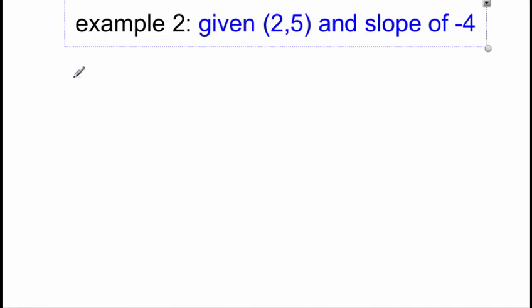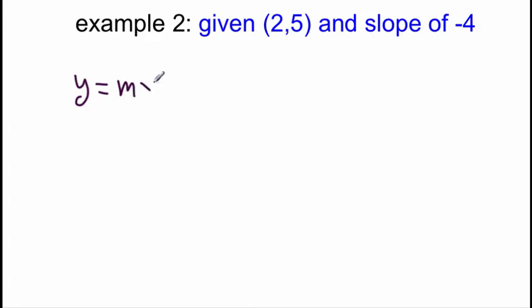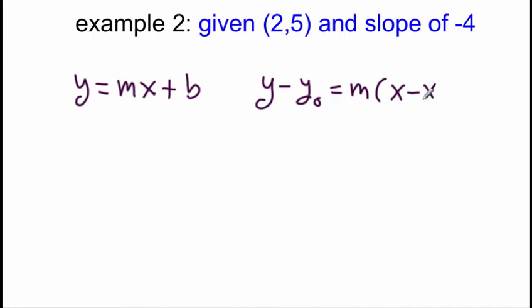So let's remind ourselves we have one option, which is going to be the mx plus b form. Not a bad form to use if you're given the right things. Now I don't see that I was given the intercept, but I do have a slope and I do have a point, so I think I might prefer to use my point-slope form. Let's back that up just a little bit. The point-slope form, and then if I need to, I'll convert that into the slope-intercept form. So this is the form that I'm going to prefer to use when I'm in a hurry just to get an equation, but not really needing it in a clean form.